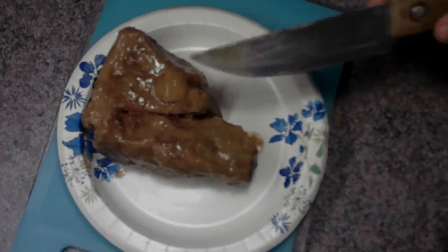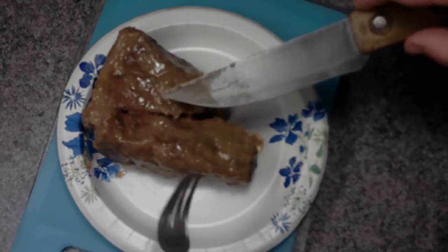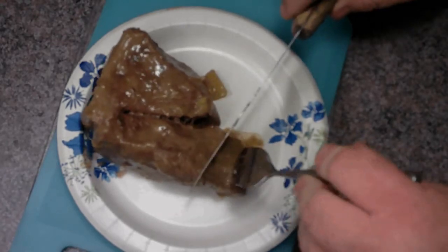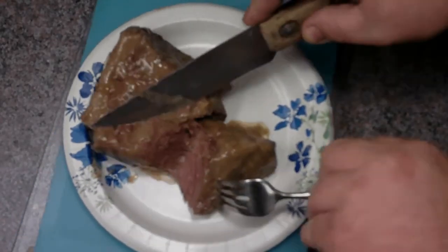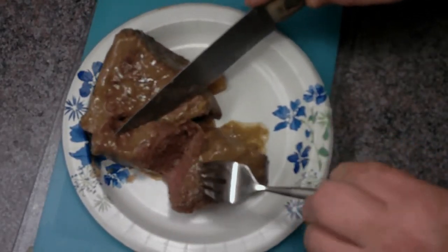Here it is, guys. This is the pot roast after it's been pulled out. As you can see, all the gravy from the soup that was added. Let's cut into it. Oh, that looks beautiful, doesn't it? It is a little red, but, eh.